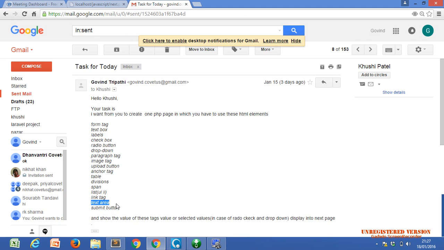So just understand, just copy paste into Google and understand the working, or you can go to our W3Schools website also. There is an HTML tutorial. In that you can also see a particular element, the working of the element, and use the code from there. Okay, Khushi, but you have to know what you are doing. Don't just copy paste, try to understand that also.